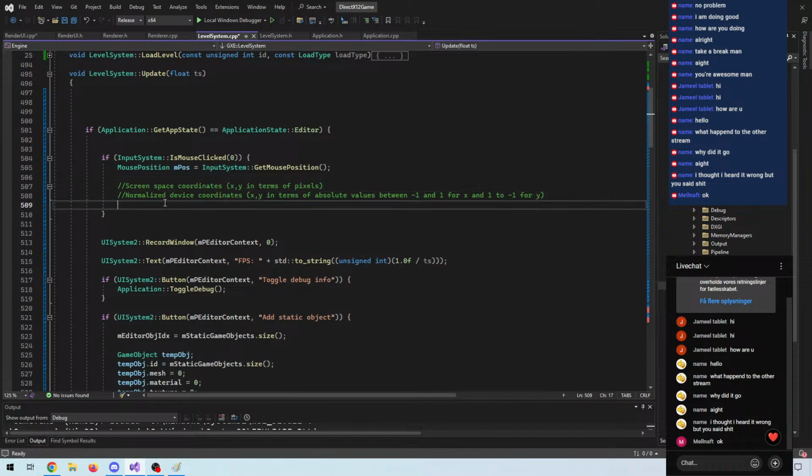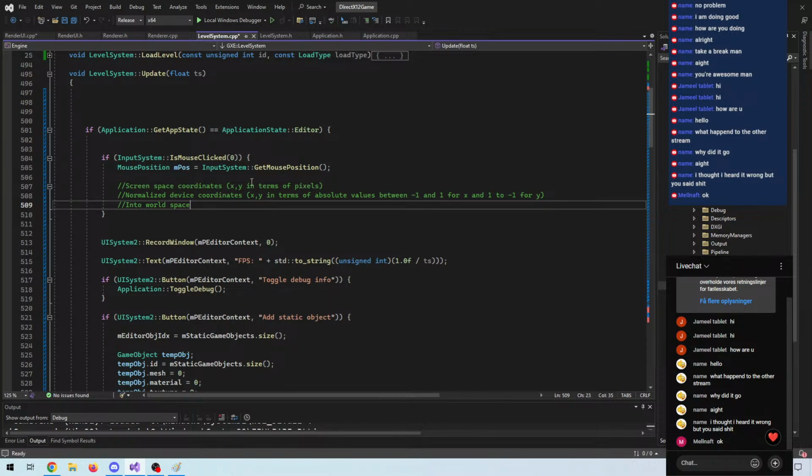So we need to translate from this into this, and then from that into world space, where we will do our testing.